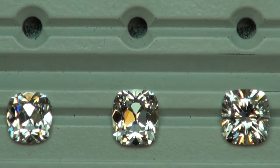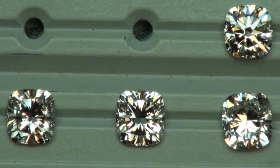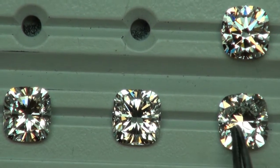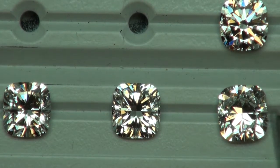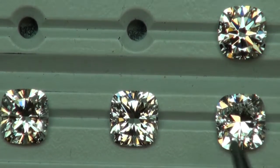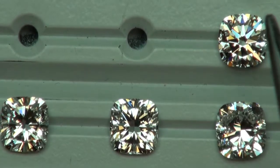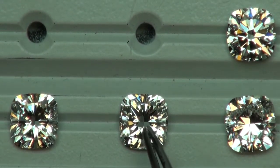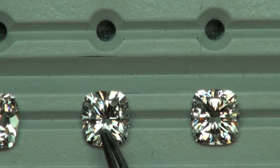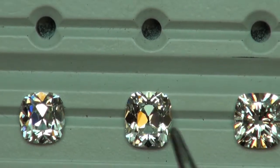I'm already pretty sure which one I would eliminate based on optical performance — it would have to be the 2.35 G VS1. While it is not a horrible looking diamond, and it does not have the crushed ice effect, it has too much brightness right underneath the table and not enough contrast to really catch your eye. Whereas the Hearts Narrows Cushion has the perfect amount of contrast, this 2 carat G VS2 isn't horrible at all either. Same with this 2 carat G VS1. And then with the August Vintages — a whole different ballpark in terms of optical performance and personality.